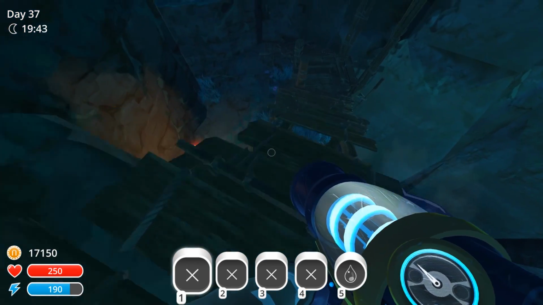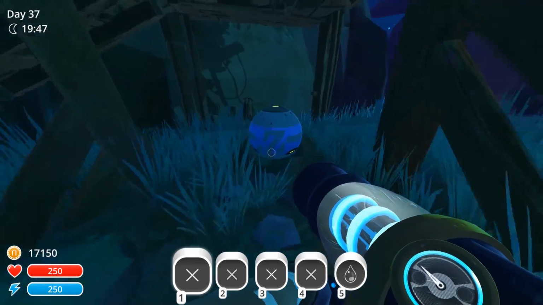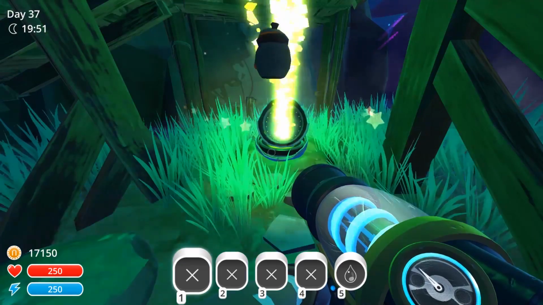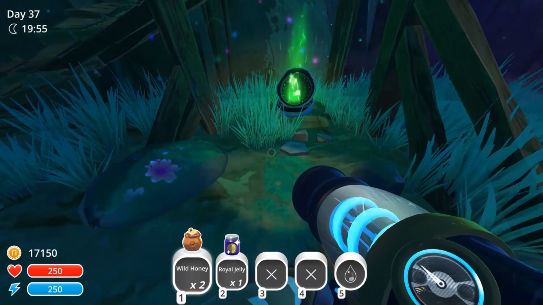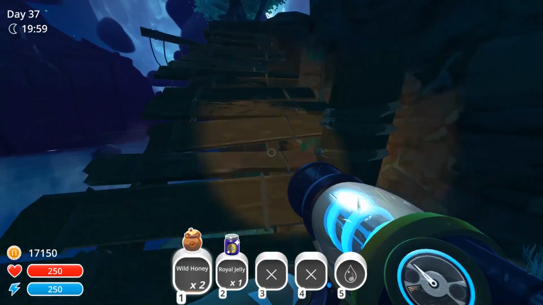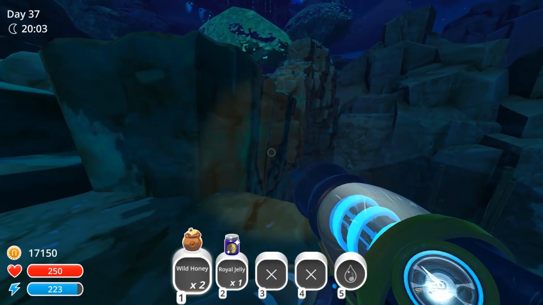And if you look towards the right, you'll find this little bridge here. And underneath this bridge, you'll find the next pod. Go ahead and press X and open this one up. And you're going to get some wild honey and a little royal jelly. Royal jelly is a rare one that's used for teleporters, so super awesome to have this one here. Let's go ahead and get to the next pod.